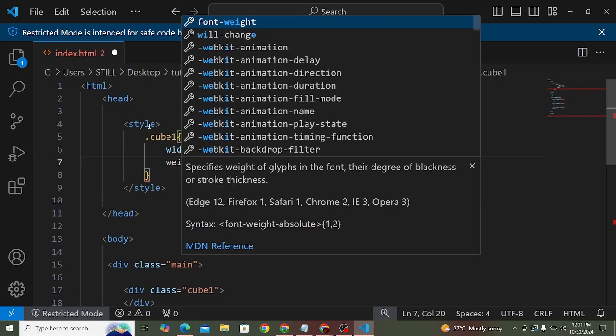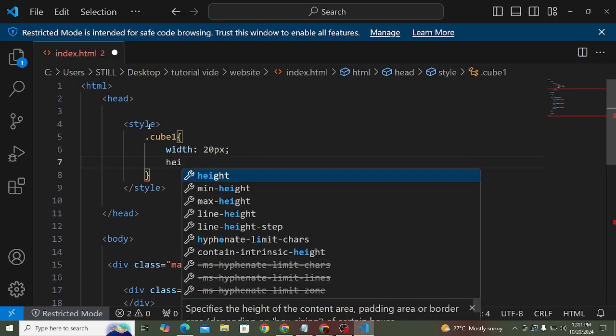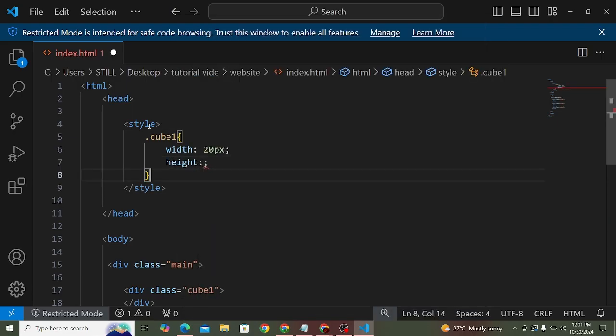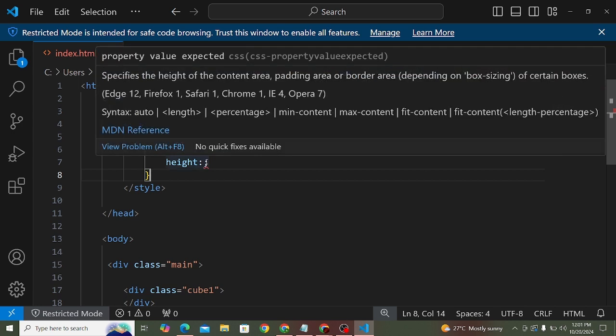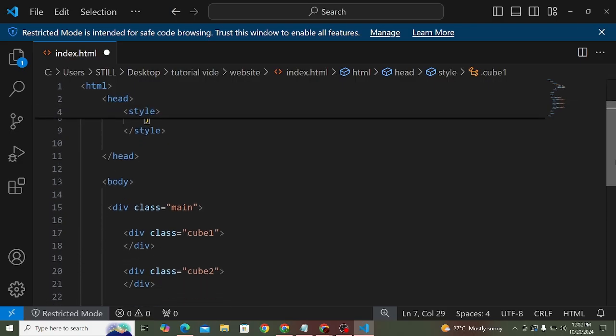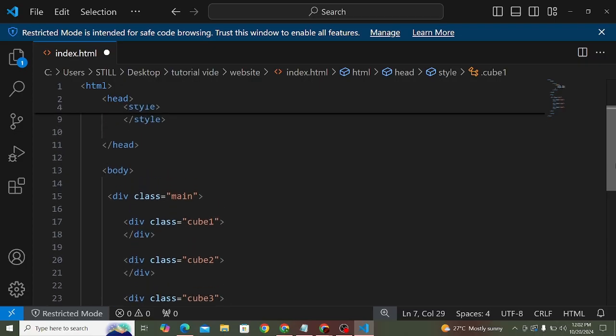Then a height of, since it's a cube, also 20 pixels.